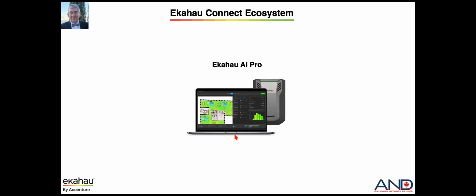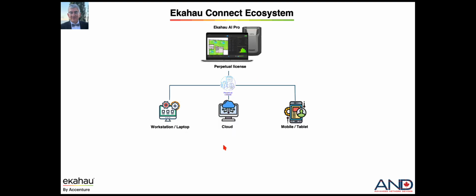This is Mike Kazemian. Today we will be discussing what makes Ekahau Connect Solution a unique platform for Wi-Fi design optimization, troubleshooting, reporting. The first thing that we need to recognize about Ekahau Connect Solution is that it is a perpetual license. That means that it is owned by the user which purchases the Ekahau AI Pro and Connect solution.